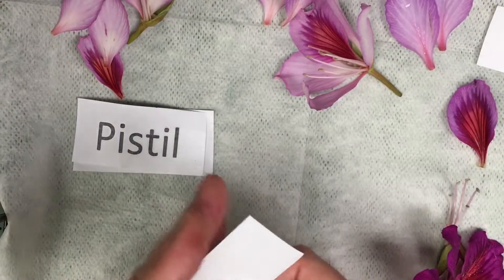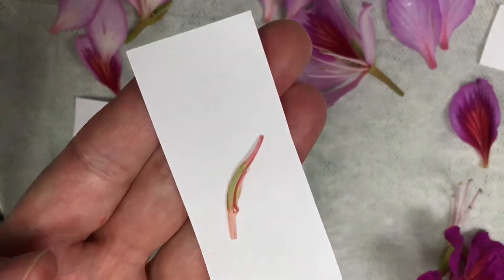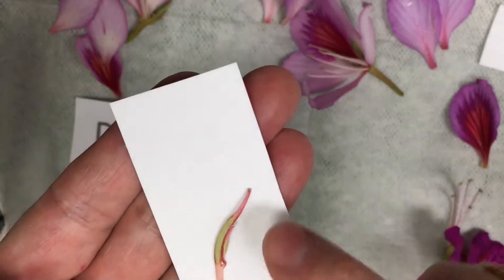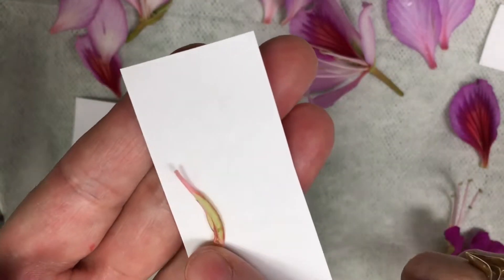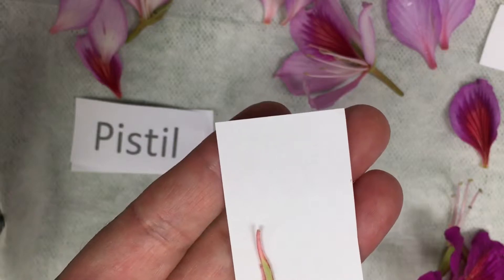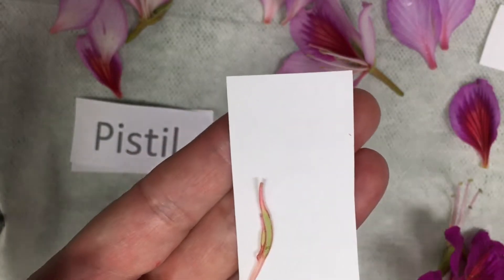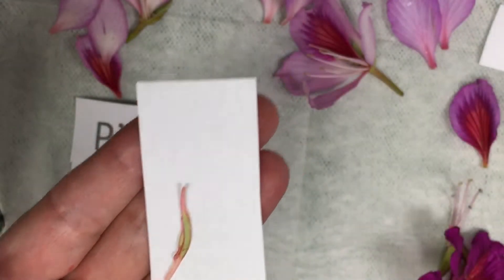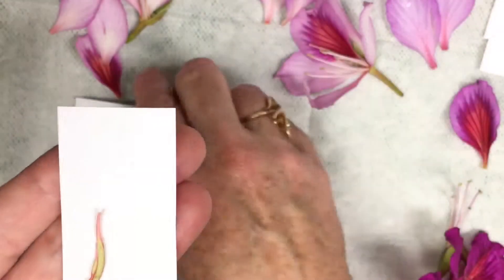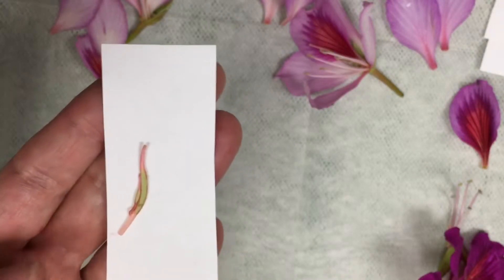Let me put it on the back of this card. If we look closely at the pistil, it has a thickness in the middle. This particular pistil has a little bit of a stripe down the side in red, and then the center is yellow-green. Inside the pistil is where we have some of the reproductive parts of our flower — the ovary, the ovule. We have a pollen tube that runs up the whole thing. Then this top section is called the style, and the very, very top of this is the stigma.